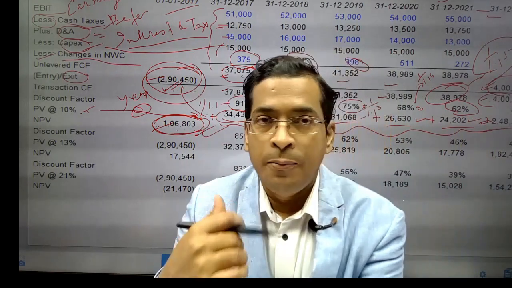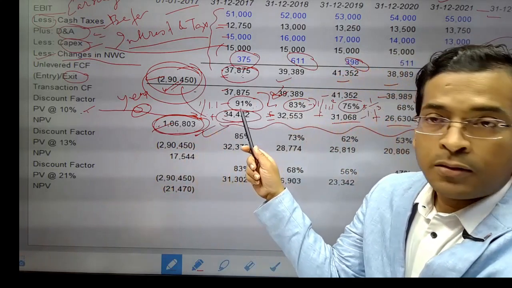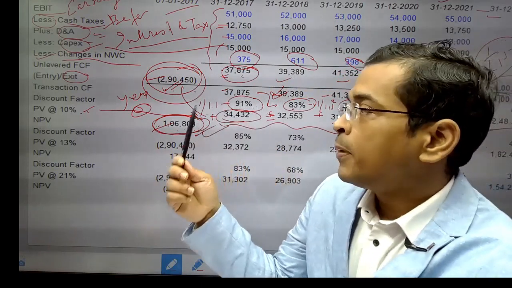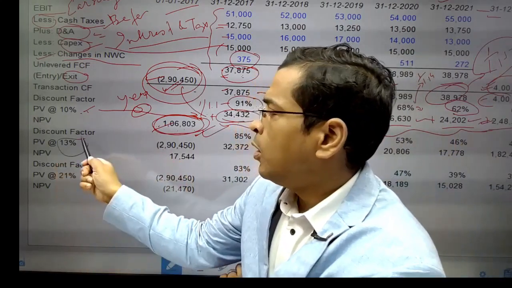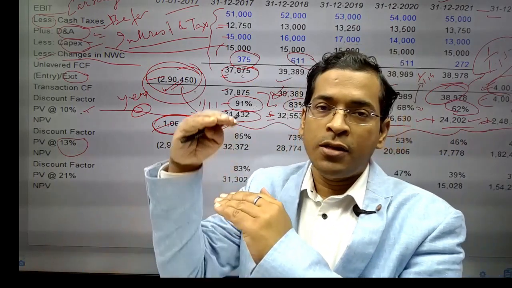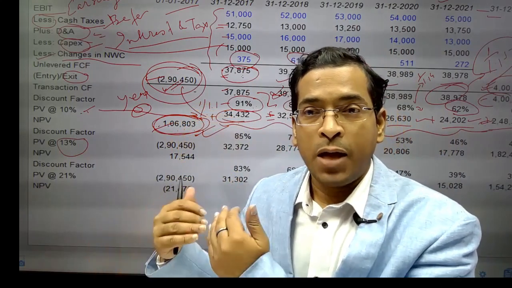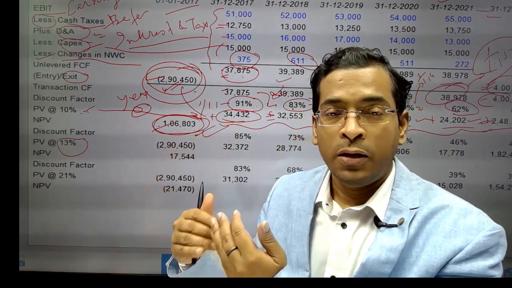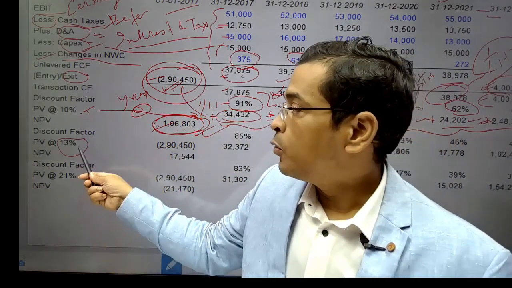So let's think intuitively. If we applied a 10% discount rate, the factor was 91%, or 83% for the second year. What if we would have selected an interest rate, say the cost of capital, at 13%? What would have happened? Let's think. If we increase the interest rate or discount rate, the present value starts to become lower and smaller, because the higher the cost of capital or the interest rate, the higher the discount factor, the discounting process, and the lower the value of the dollar in today's terms.